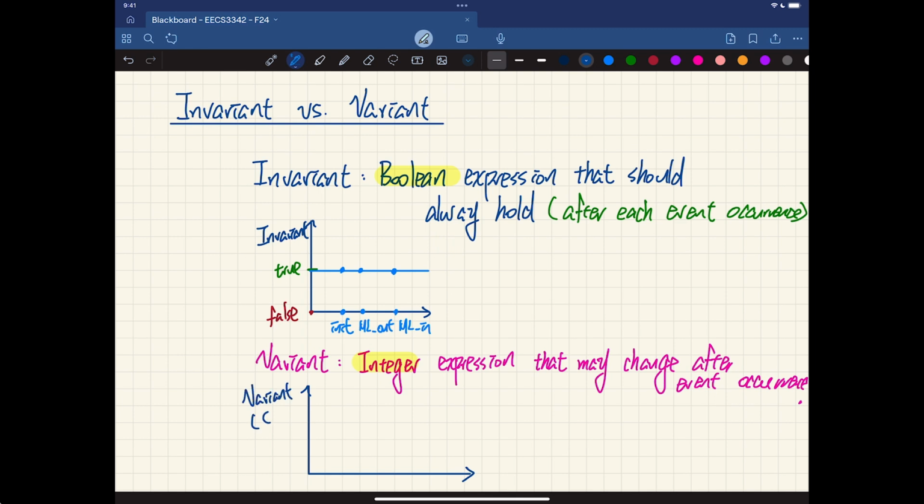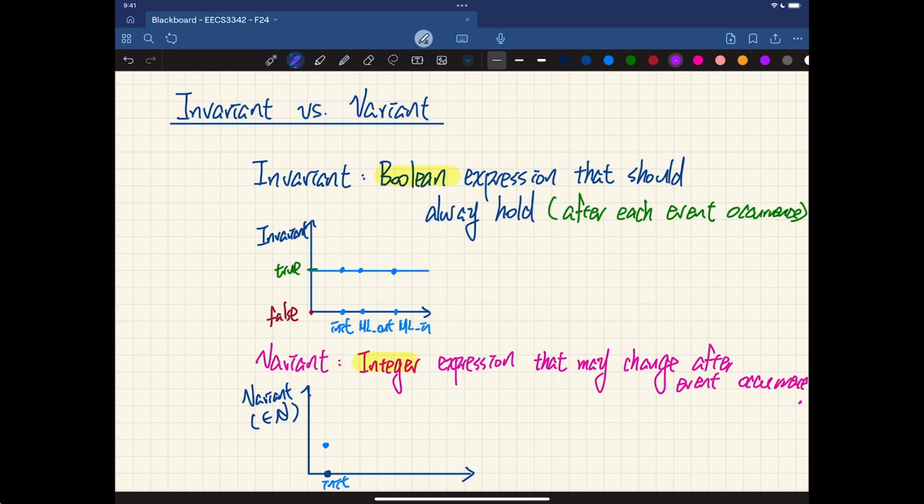All right, it's a natural number. So, for example, let's say after the init, the value could be simply 1. Just some value over here. The exact value doesn't really matter. It depends on how we define the variant for the model. But let's say conceptually.